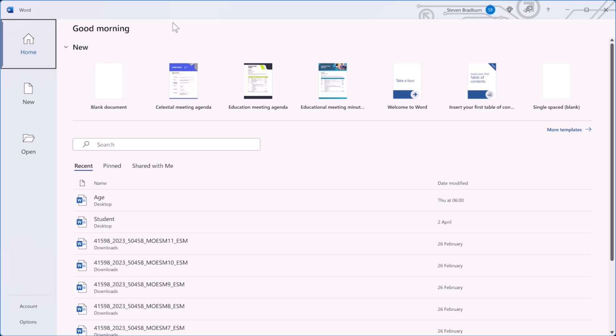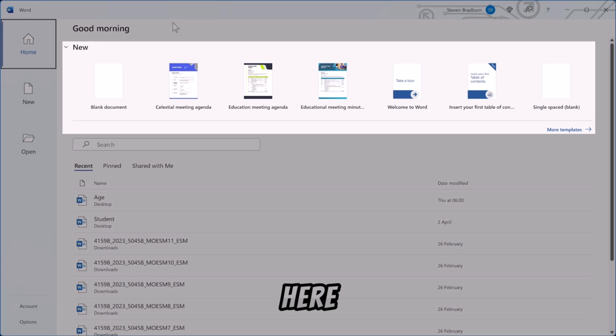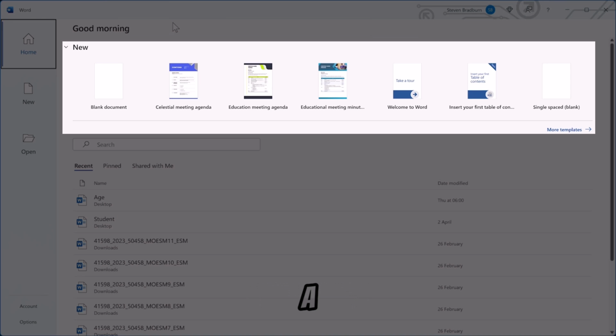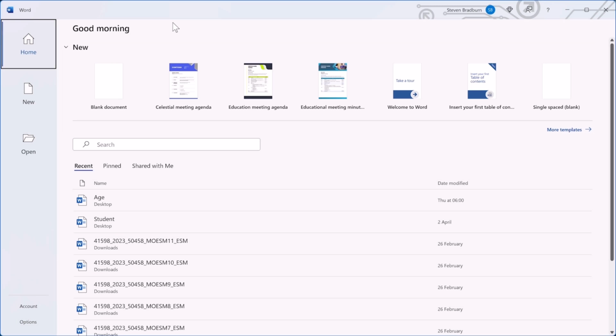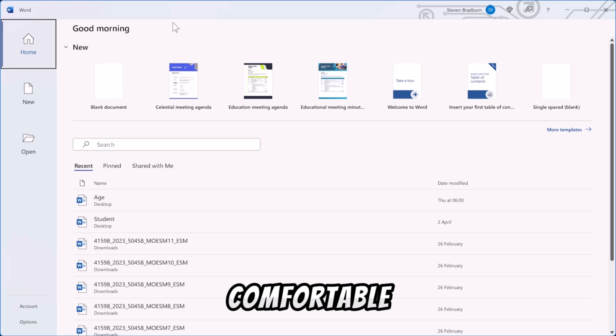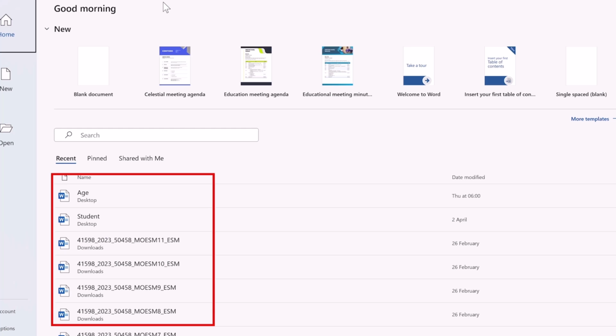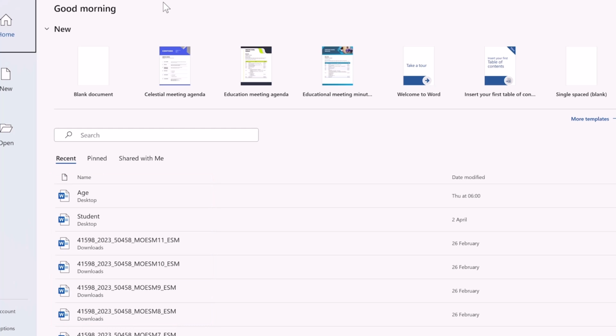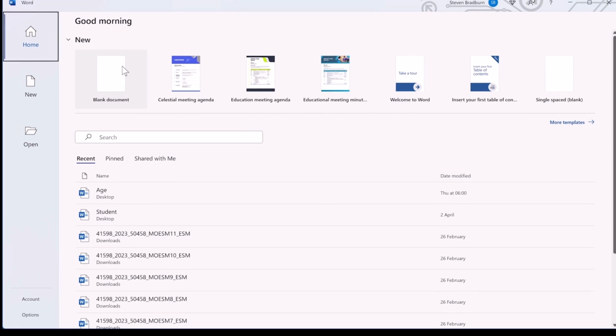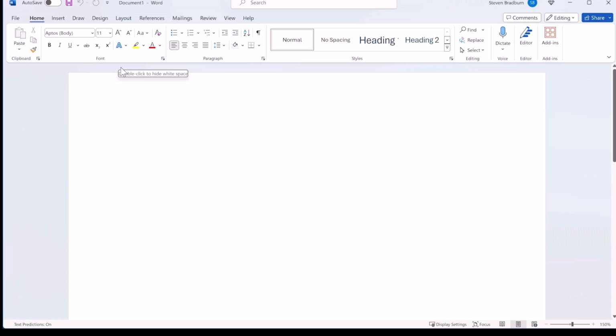When you open Word, you're greeted with the Start screen. Here you can start a new document or explore a range of templates. Templates are pre-designed documents for specific purposes like resumes, brochures, or reports. They save you time on formatting and let you focus more on content. However, for beginners, I suggest you don't look at these until you are comfortable with the software. Under this, you will see any recent documents you have been working on so you can quickly reopen them. For the purpose of this tutorial, let's start with a new blank document.